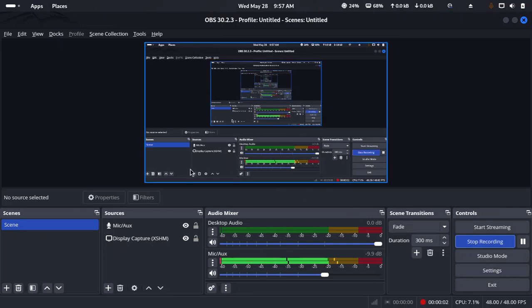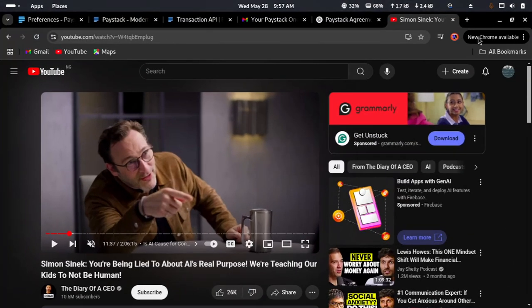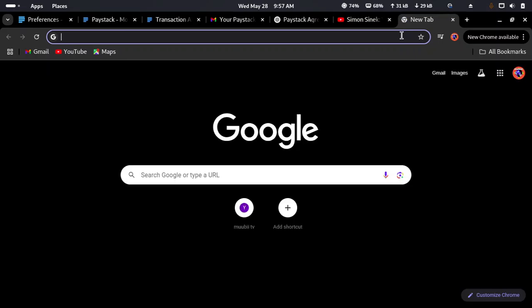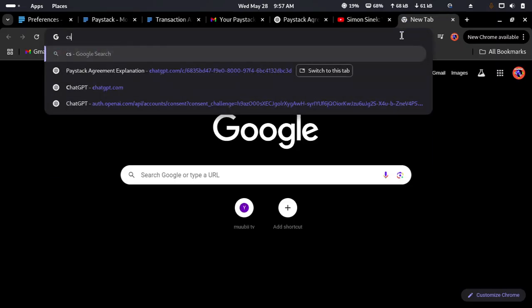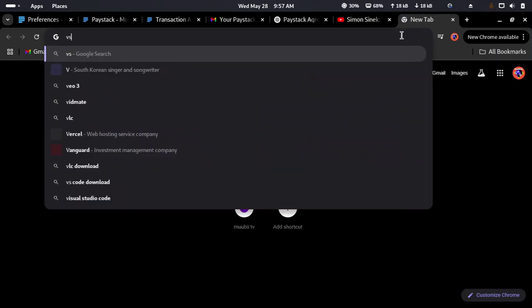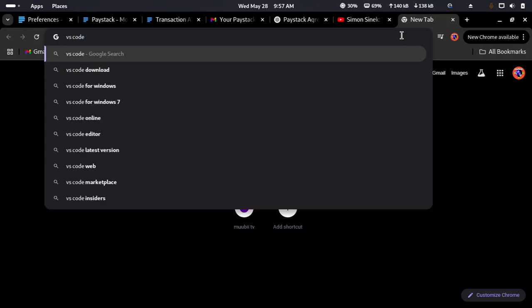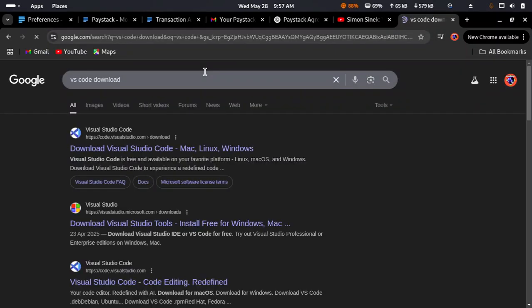So in today's tutorial, I'm going to show you how to run Python code in Visual Studio Code. So first of all, you have to download Visual Studio Code. When you go to your browser, just write VS Code download. So whether you are using Windows 7 or any type of operating system you are using, just go to download, choose the first link, which is code.visualstudio.com.